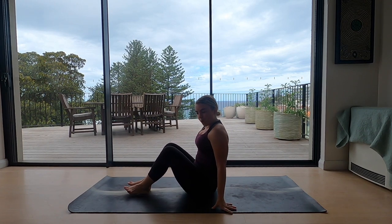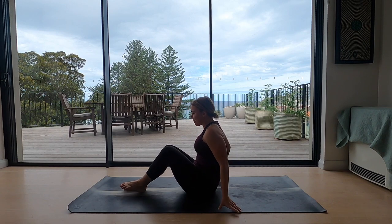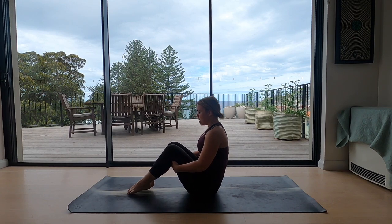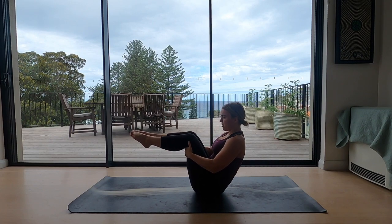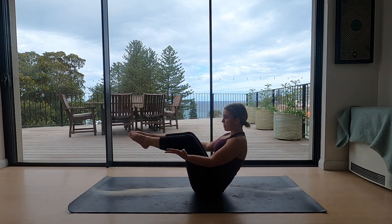We're gonna do a little bit of core work here. So if you don't wanna do core work, feel free to just take child's pose or shavasana. For those of you that wanna do core, we're gonna start here in navasana or boat pose.